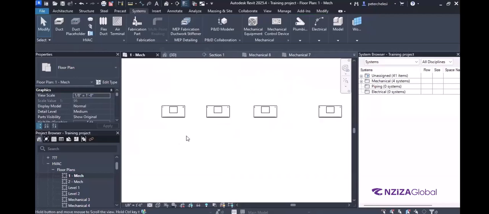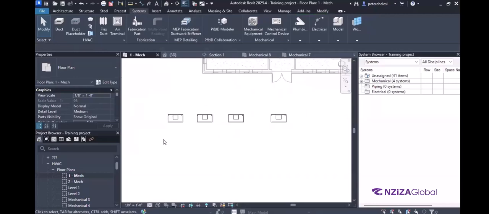So for example, let's draw a section view in order to see this air handling unit.